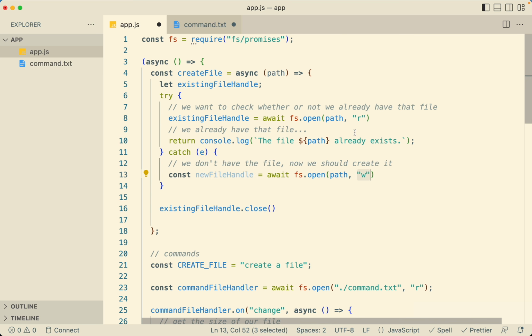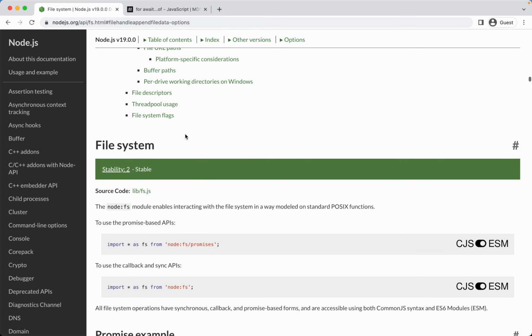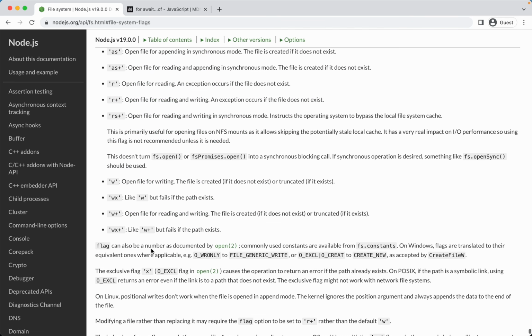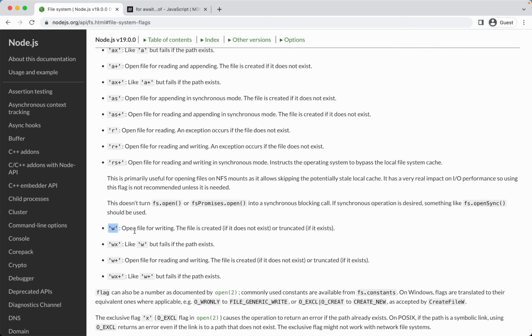And just to show you some of the different options that we have available to specify as the flag, you gotta go to the Node.js documentation and scroll right here in the notes section, and here it's the last item that says file system flags. And here we could see all the options that we have available to specify as that argument. So we used R, which means open file for reading. Now we're going to get an error if the file does not exist. Okay. Now we're also now using this W, which means that it will open the file for writing. Now if the file does not exist, it's going to create that file.